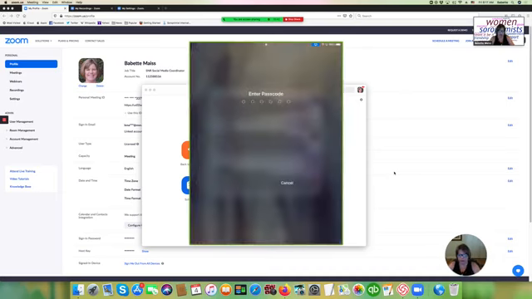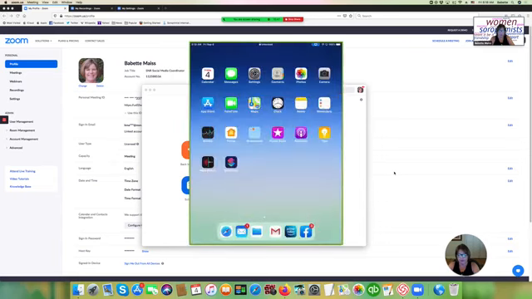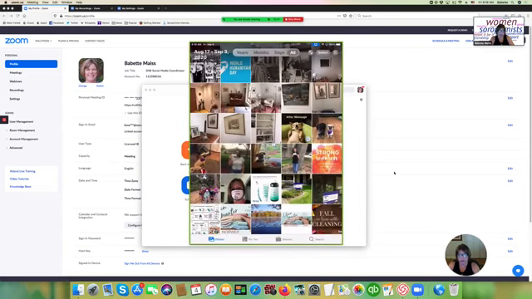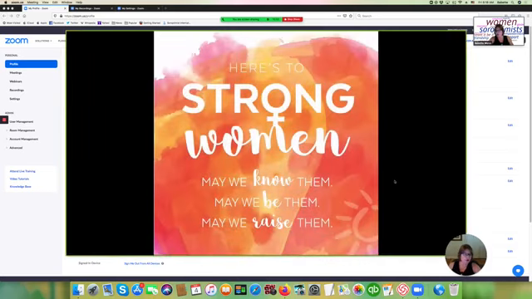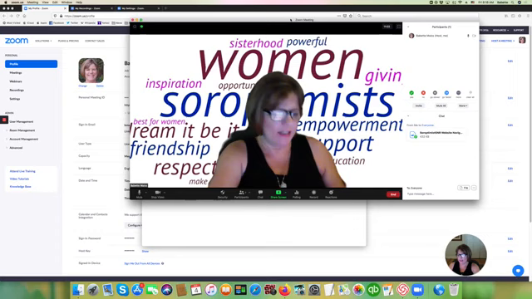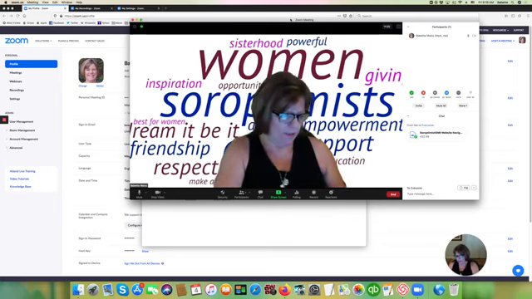And you can basically do the screening of your iPad now. If you have any files or any pictures on there that you want to show that you don't have on your computer, there's your option to share that with your iPad. And then again, stop sharing when you're ready and be done with that.